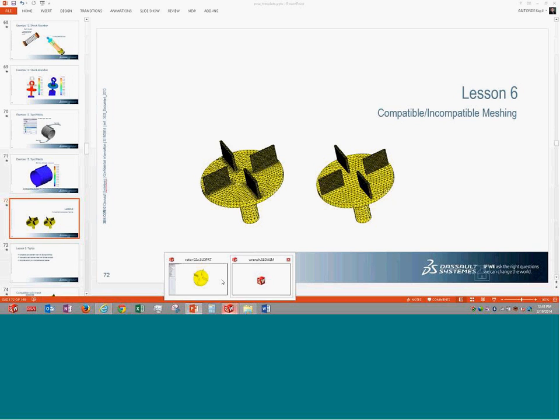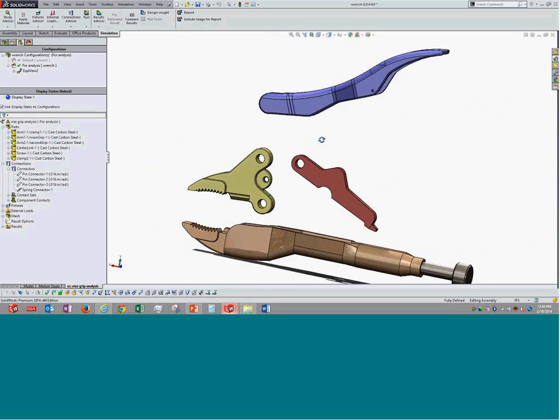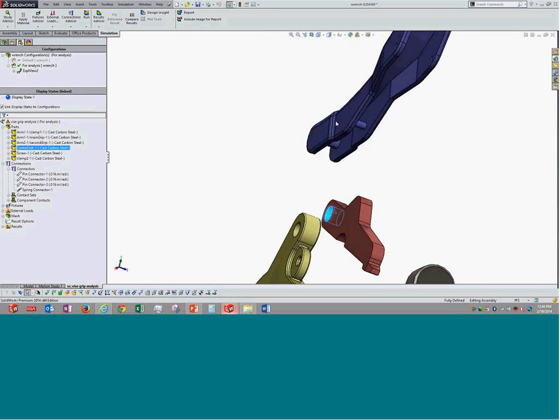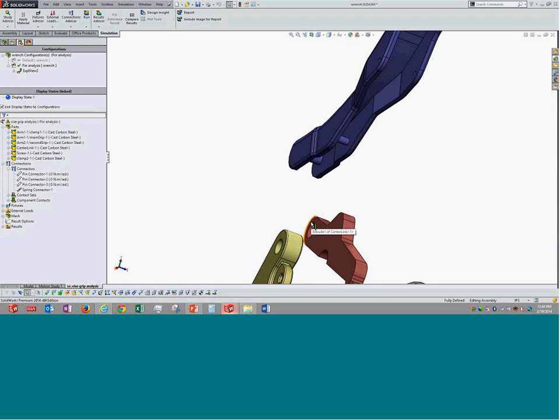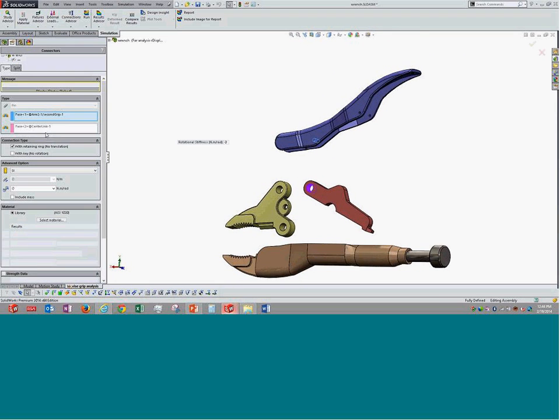This is an exploded state of this one. Yes, explode. It is easier to create those connections. So there is a pin that will fit between this place and whether the pin is already present, the interaction between these two can either be defined by creating a contact set or using a pin. So we are creating a pin, the outer surface of the top and the arm and the internal surface.